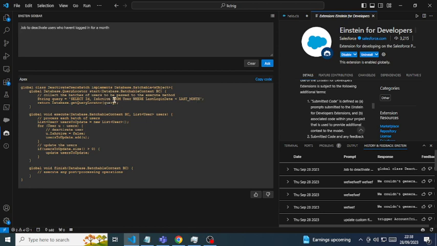So it's not checking for active users, right? So a bit of subtlety there maybe. It's going to run through it, IsActive equals false, update the user. It's adding it to a list of users and then updating that list.